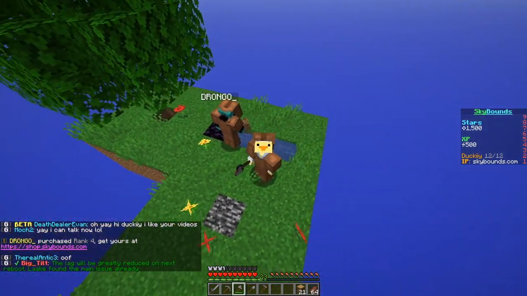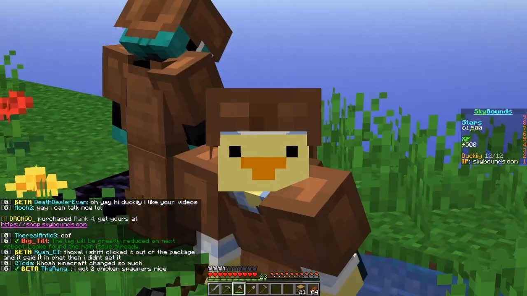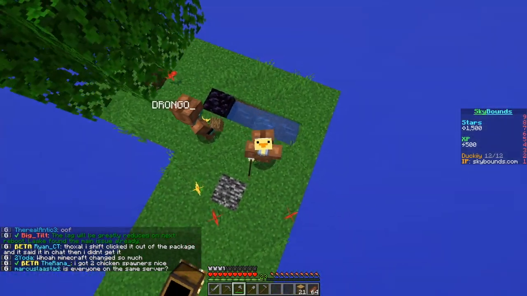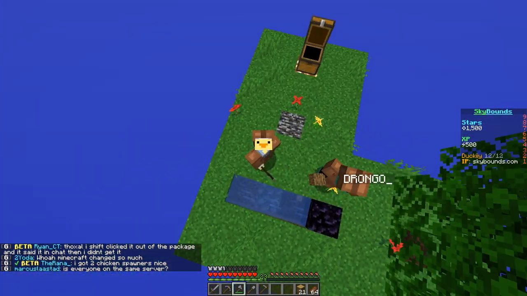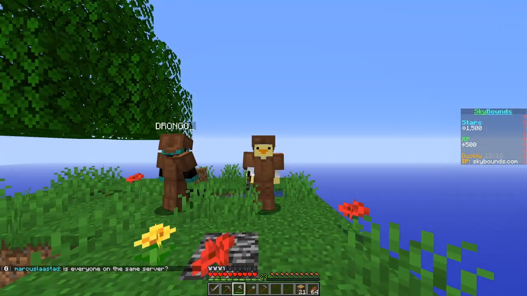It looks like someone has messed up the cobblestone generator. Drongo. I bet that was Drongo. Anyway, that can be fixed, hopefully. We've got another lava bucket. It's fine. But yeah, I'm going to let them fix that.